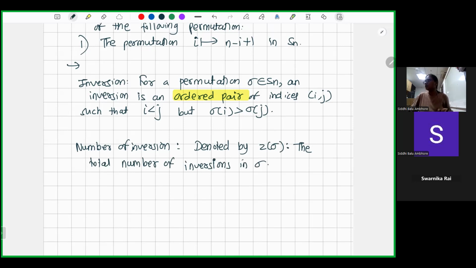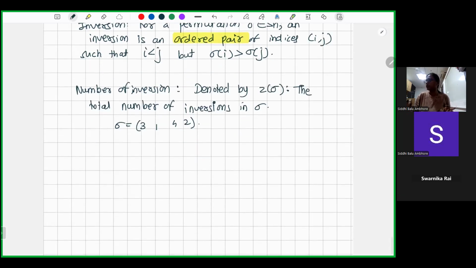Okay, and that's it. I hope you understand that. So for example, if I have sigma equal to 3142, this is my cycle. Then for each pair I will check. So for example, if I write 4 2 4 1 4 2 3, then for each pair, if I take 1 and 2, 1 comma 2 is going to what? 1 is going to 4, 2 is going to 3. Corresponding sigma of this pair.